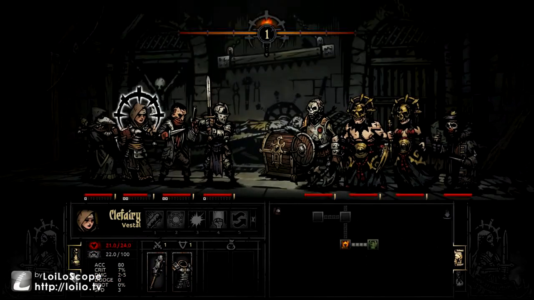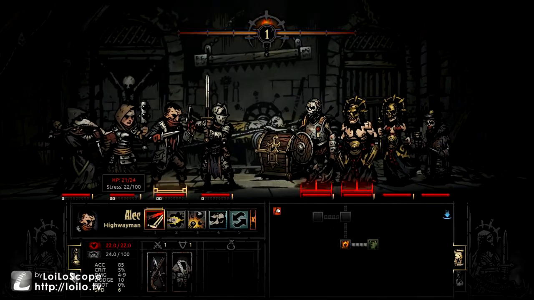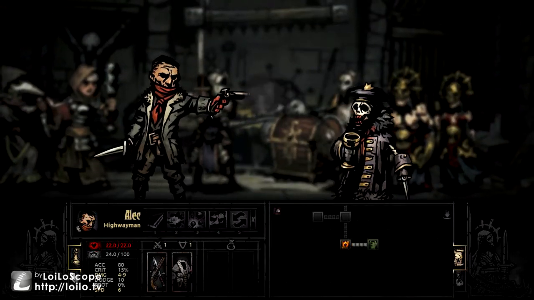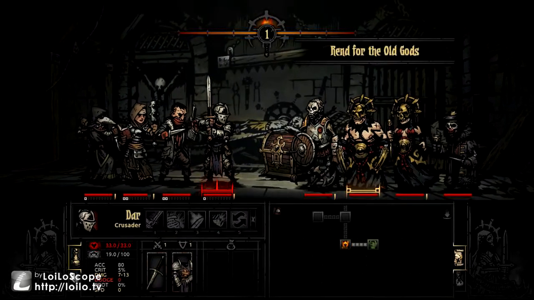You can see he used that tempting goblet. Boom, 19 stress. That's huge. That's a lot of stress. So again, we are going to focus on taking. Oh, Alec, come on. Get a better aim, buddy.